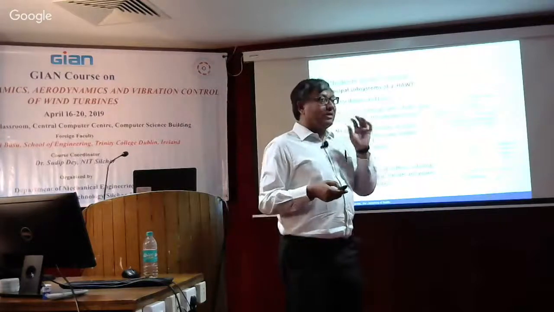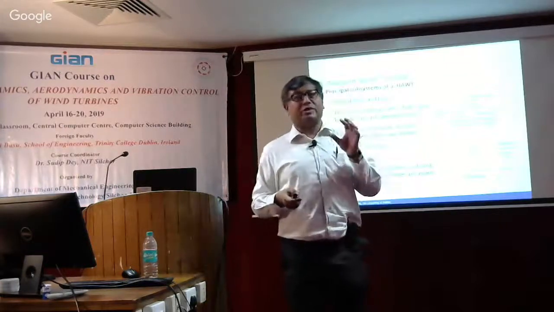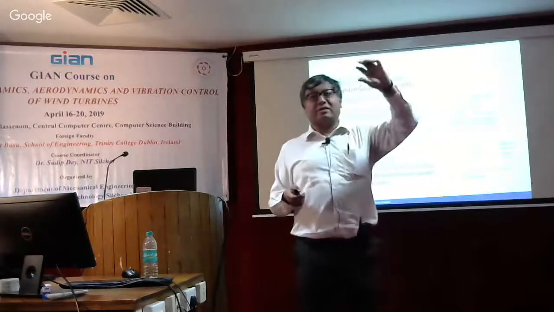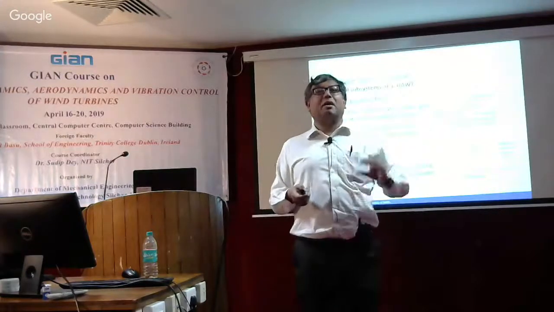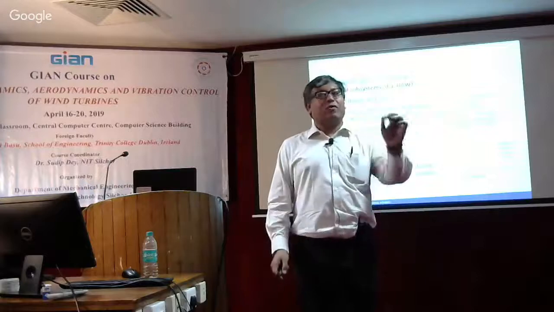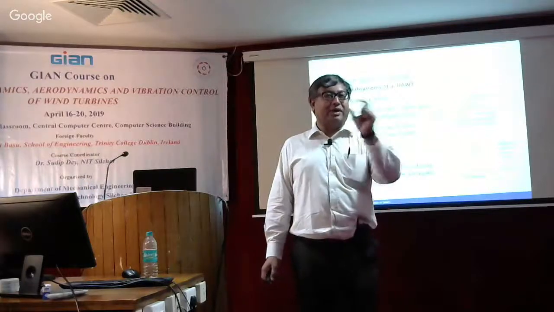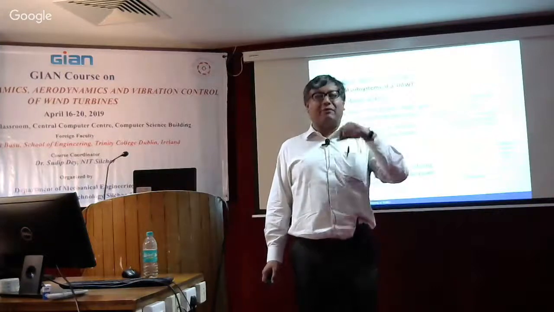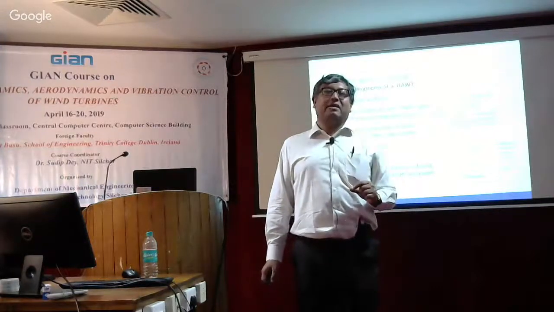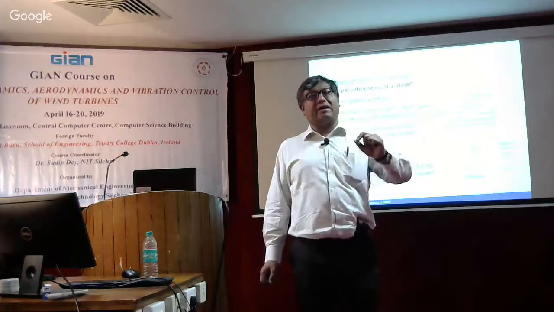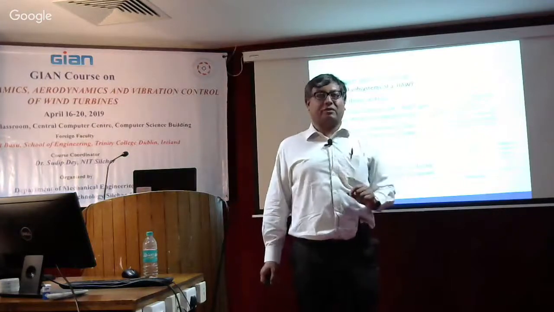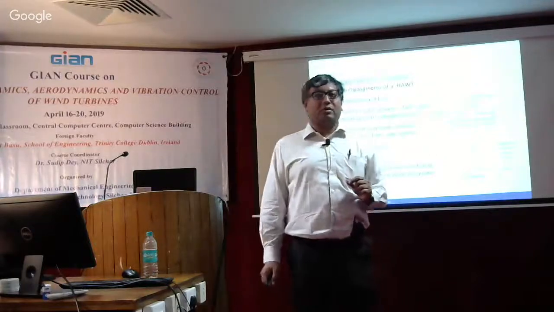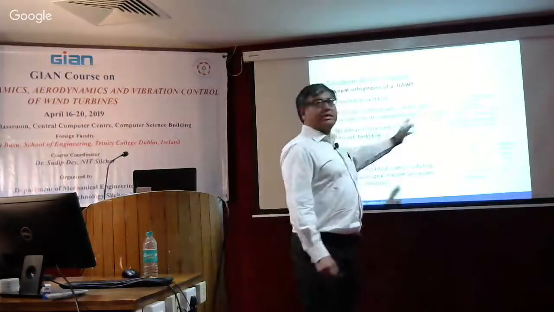Like if you look at the grid code, it would say that you cannot allow a dip in voltage of such and such percentage, say 20% more, for more than, say, 400 millisecond duration. So that is the time scale we're talking about. So if you have to have a control system in place, then you must identify what's going on within that period and take some action. So that's a very fast scale we are talking about. So the scale varies a lot in terms of the time scale.